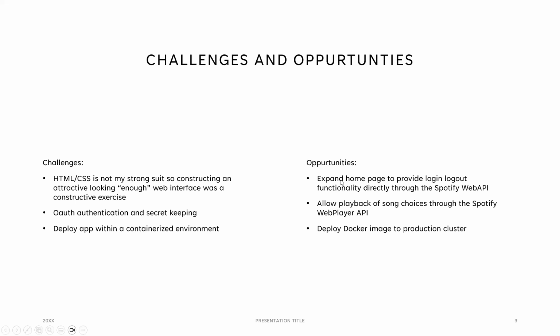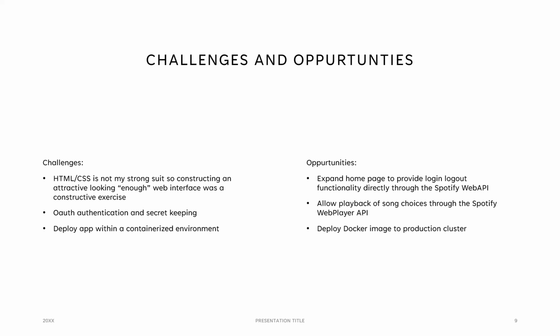Opportunities I've found is to expand the homepage just to provide even more functionality. The login and log out for Spotify's web API is pretty much handled under the hood and also through the Spotify redirect to them and then a redirect back. I would also like to see a little bit more functionality, like taking into account that Spotify account, which it's all there.